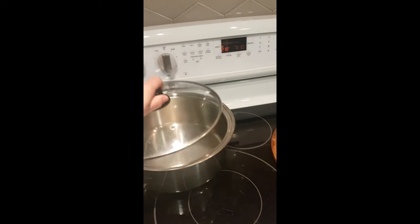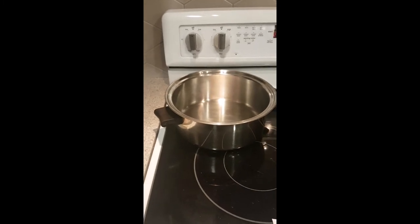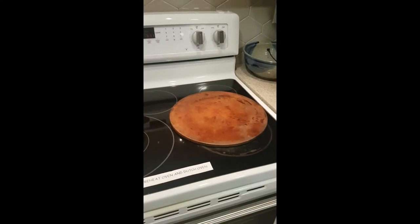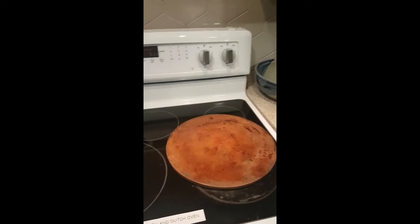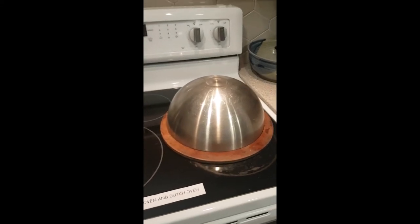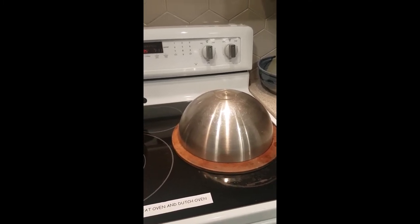So you can use stainless steel, but like I said, I was concerned that my handles and all that were going to get very brittle over time, so I stopped using that. Another thing you can try is if you have a pizza stone, which really holds the heat like a cast iron. Trouble is, you need to create some kind of a lid for it. So I've actually used before just an IKEA stainless steel bowl, and that created a Dutch oven as well. This one here, though, I find it's still the best one.